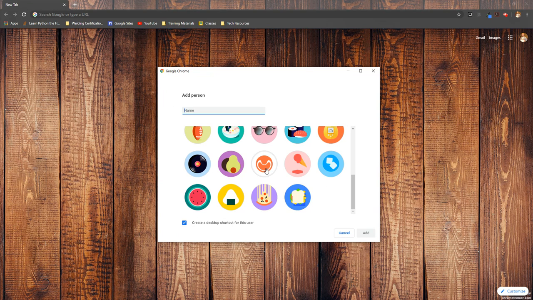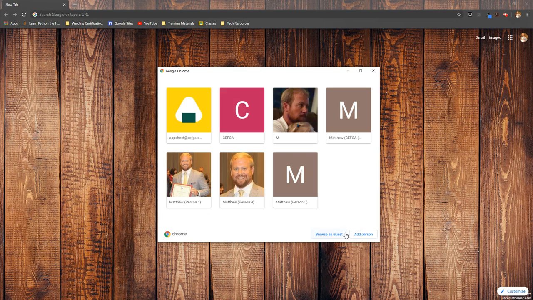So I'm not going to add another one, but I would simply type in the name of this one, and I would sign into my Google stuff, and then I could choose to sync the bookmarks across. But if I wanted to keep them separate, for instance, if I wanted to have my school account different than say this Tyga account that I'm using right now, then I would not sync those across there. So I'm going to cancel at this point in time.